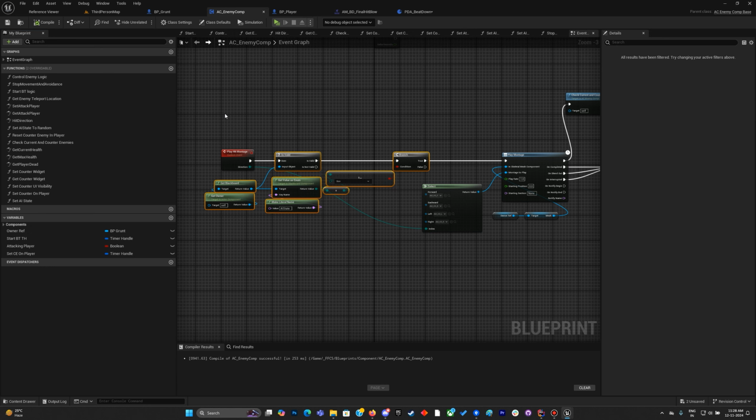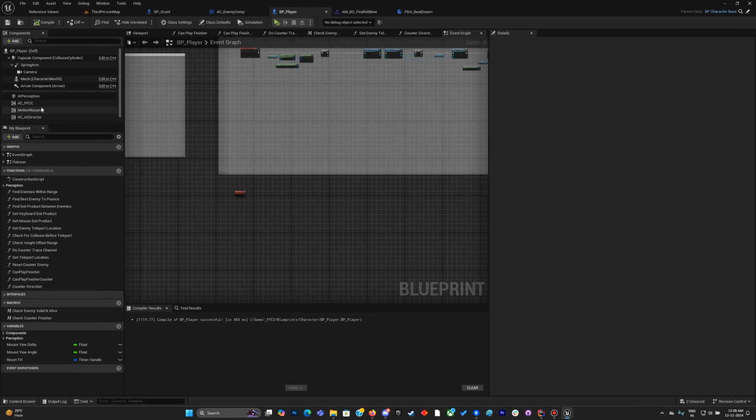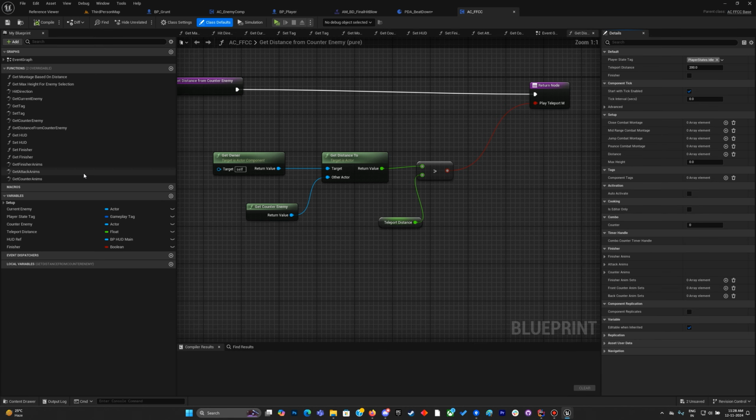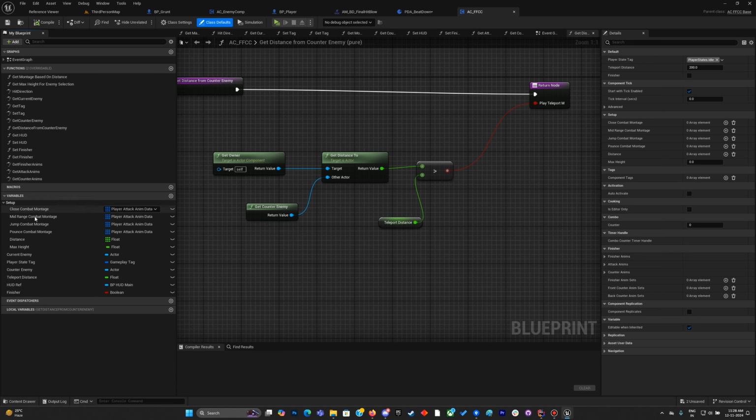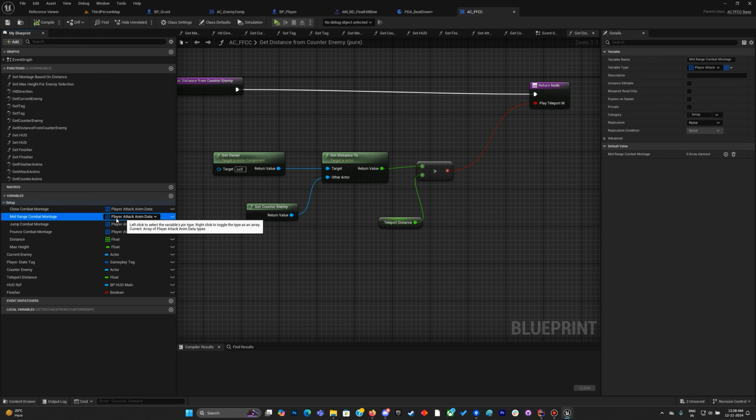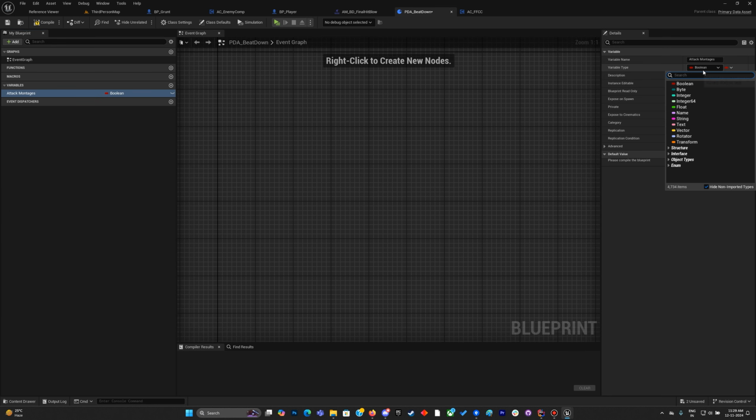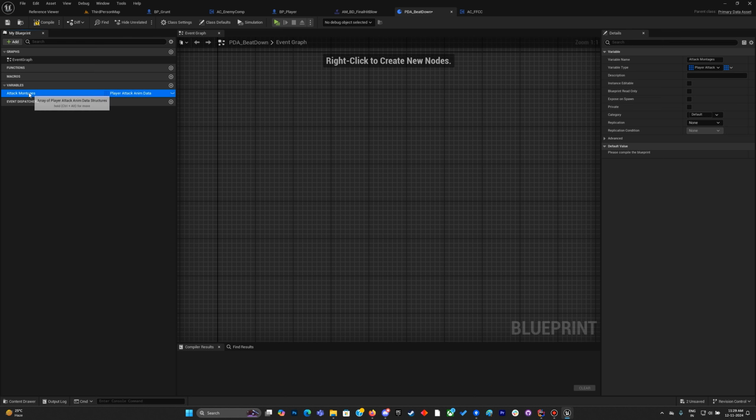Now I think what we did in the FFC was we made a custom structure, that is the player attack anim data. So we'll use those. It will be an array for attack montages because of left and right. And same thing will be with the hit montages.